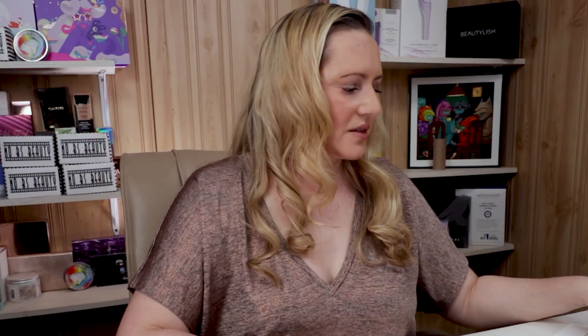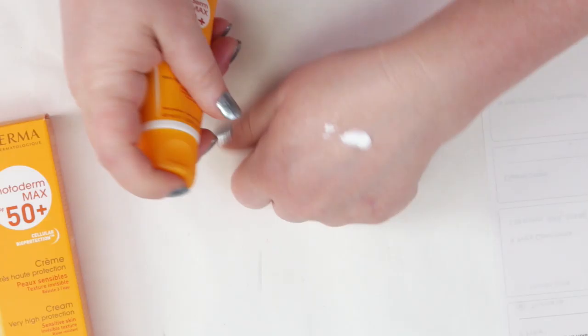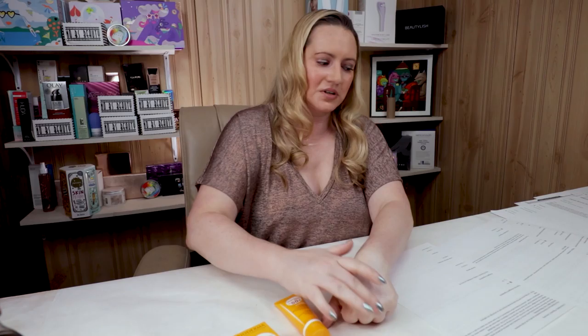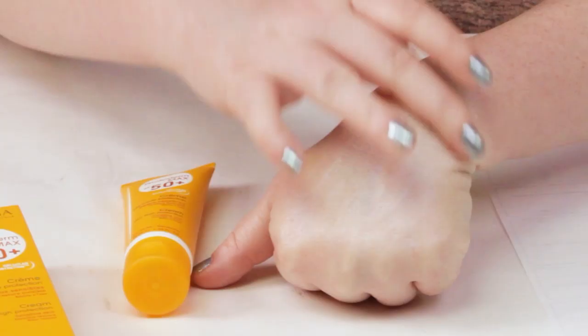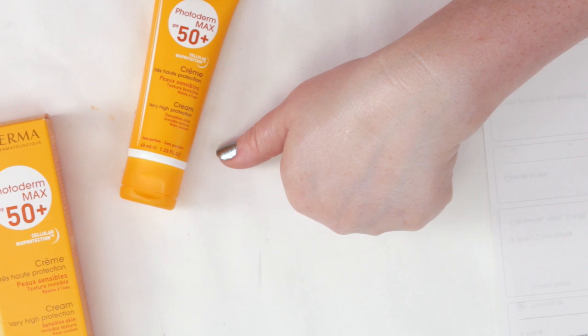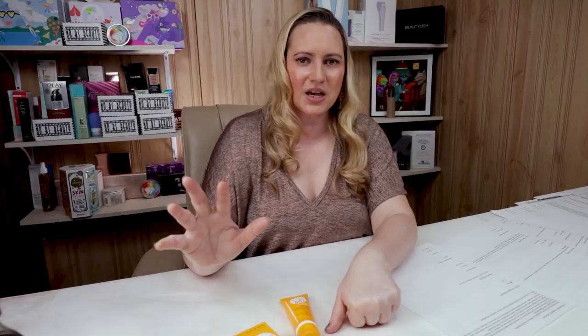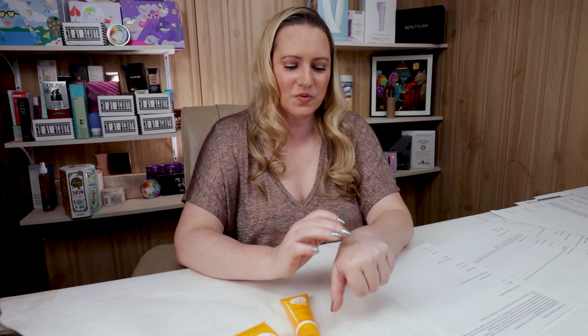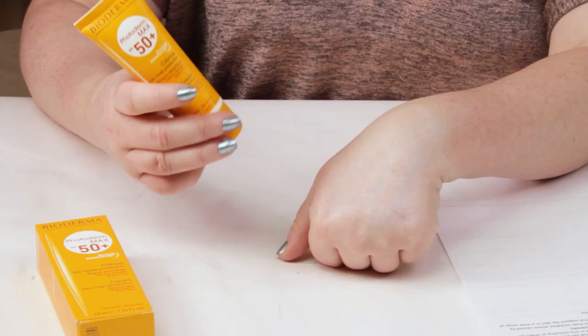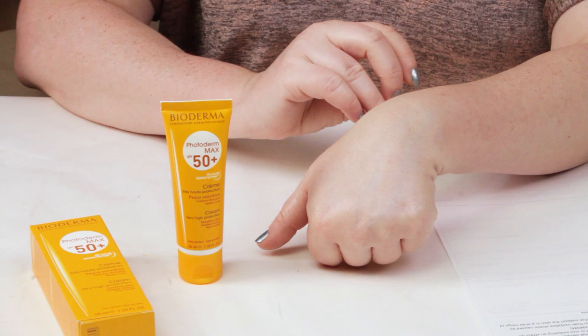The texture is kind of a lotion-y cream that absorbs pretty quickly once you smooth it in. Once it absorbs though, it sets to a slightly sticky and tacky finish — almost like it doesn't fully dry down. Not as bad as some others I've tried like the Drunk Elephant sunscreens, but it is slightly sticky. The finish is slightly radiant. If you'd like a matte finish, their Photo Fluid one is a better option, but this one sets to a more natural radiant finish.